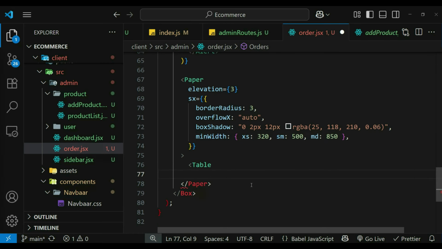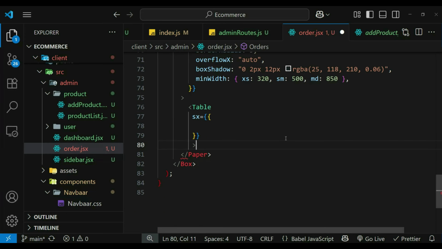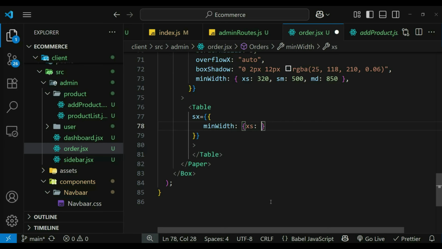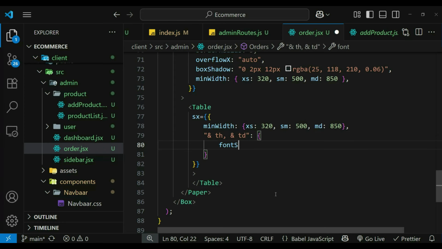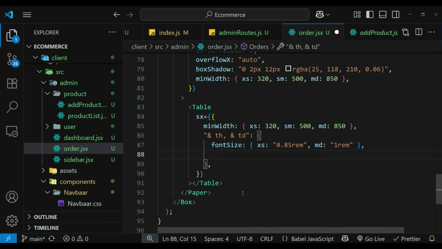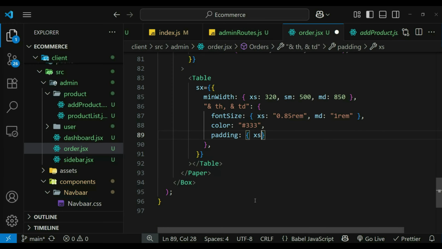Then this should be table part. So let's complete the styling part for the table. Here TH and TD target all table header and body cells inside the table, allowing us to style them directly from the component's SX prop.